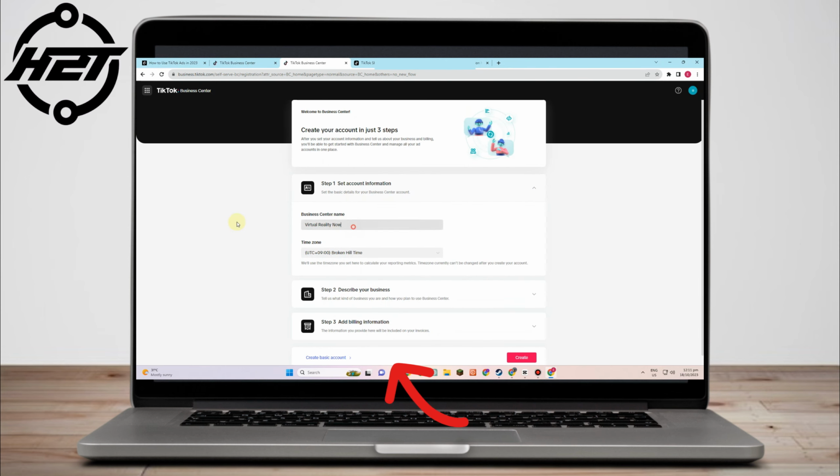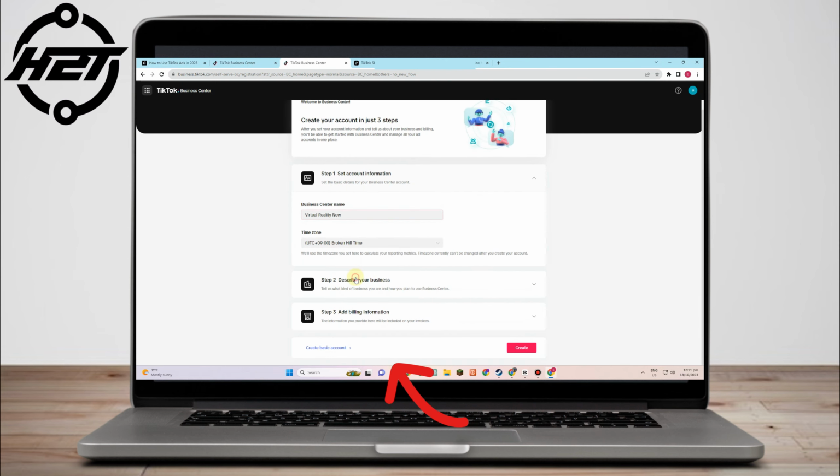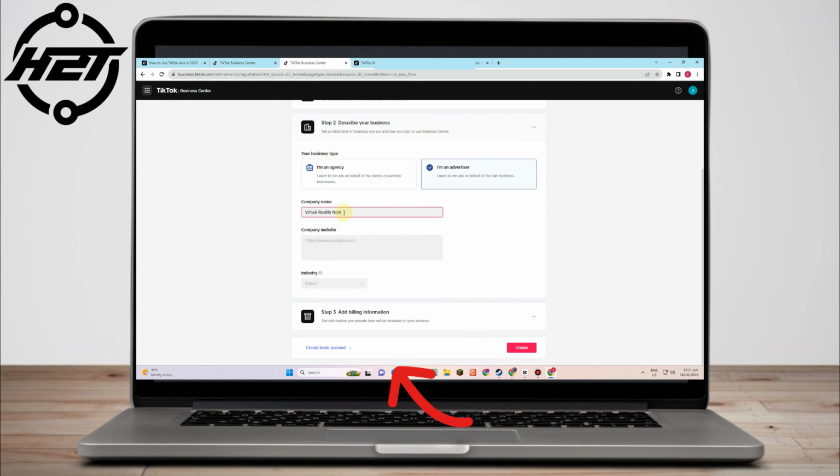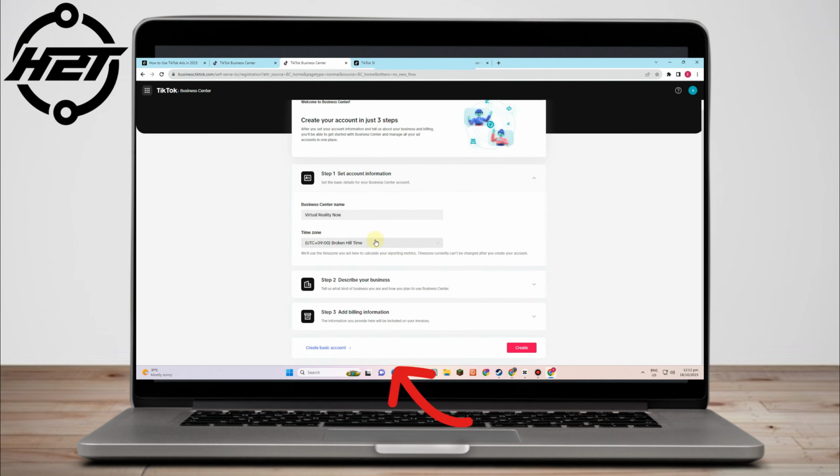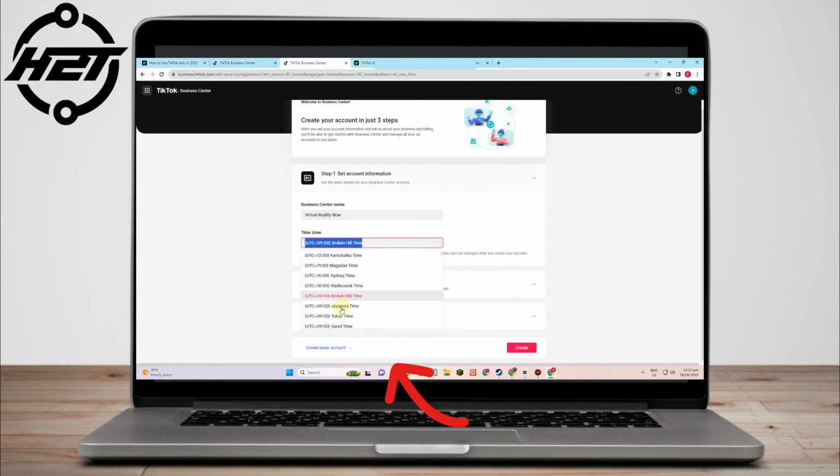Also, you need to add your company website. Okay, so let me paste it here. Okay, add company website. Industry, so everything is up to you. For me, it's services. Okay, and then once you're done with this, you can go on to your time zone again.